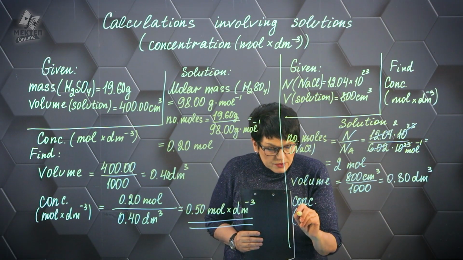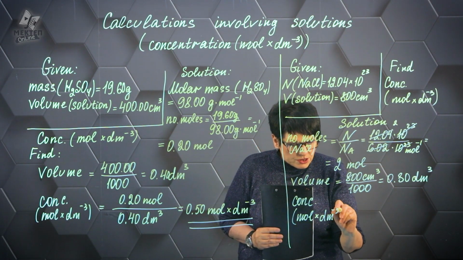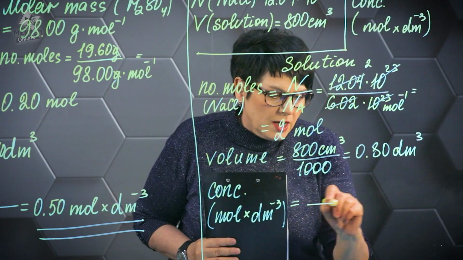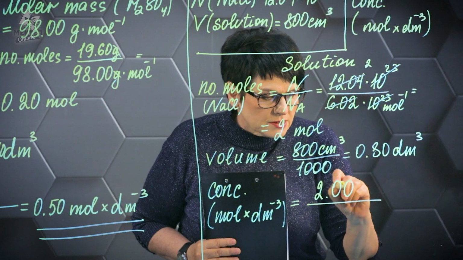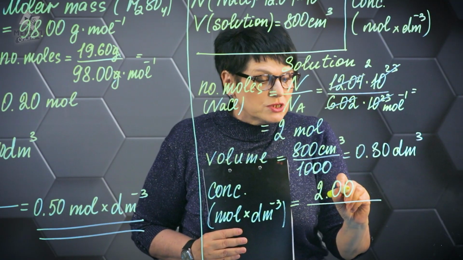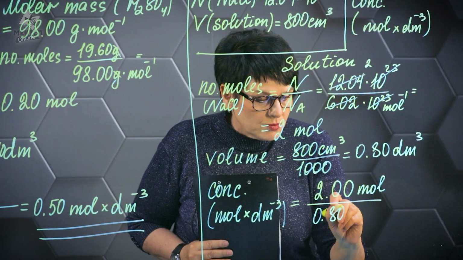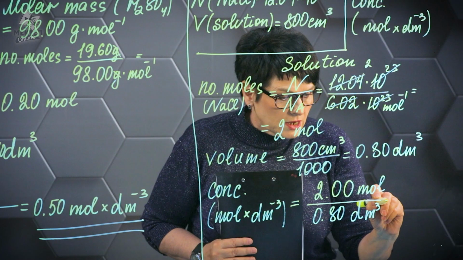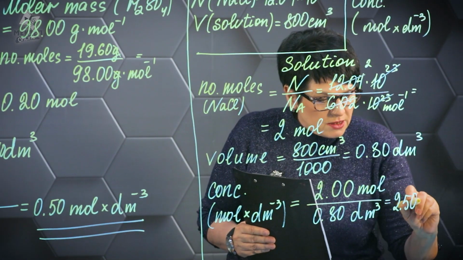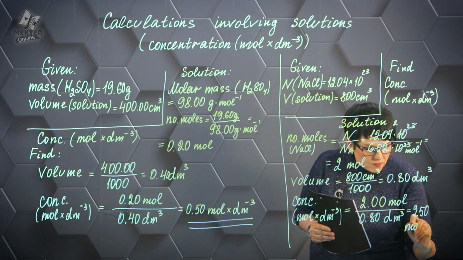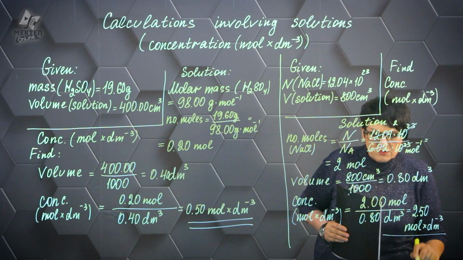Concentration expressed in moles versus decimeters cubic. So let's do a final calculation. So 2 moles, well, let's bear in mind that the decimal point has to be the same, so let's make it 2 digits. So here we divide by the volume expressed in decimeters cubed, and this respectively will be equal to 2.50, and the unit of measurement will be mole divided by decimeters cubic. That's it. We have our answer.